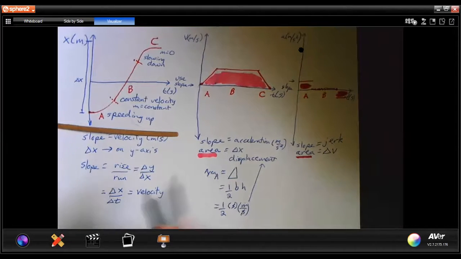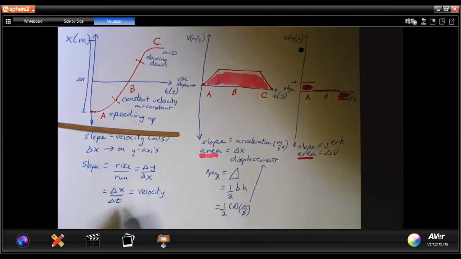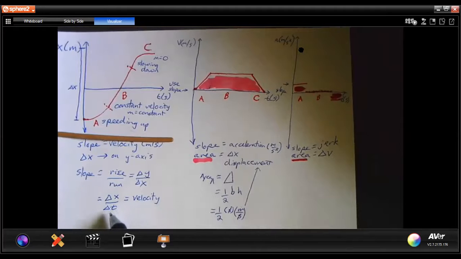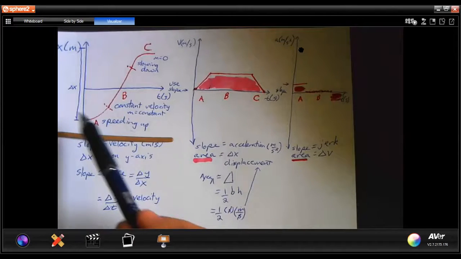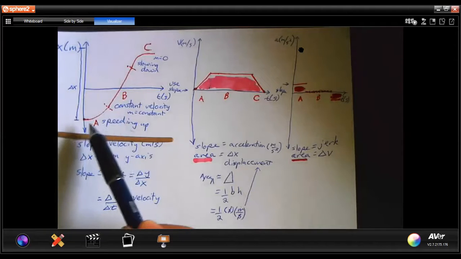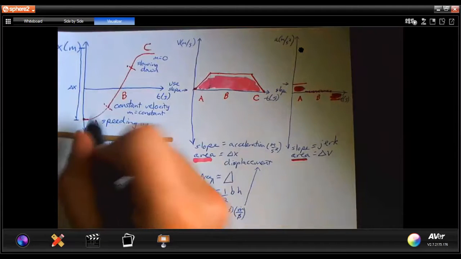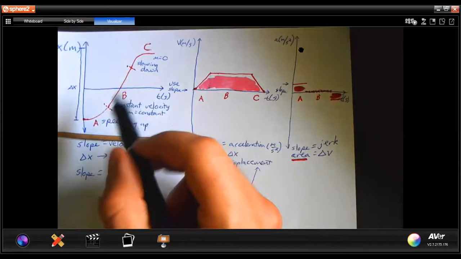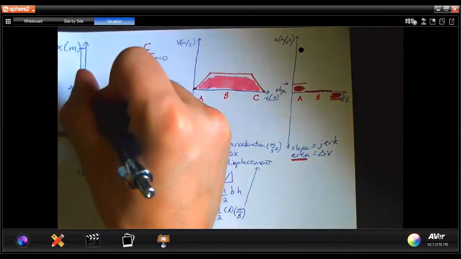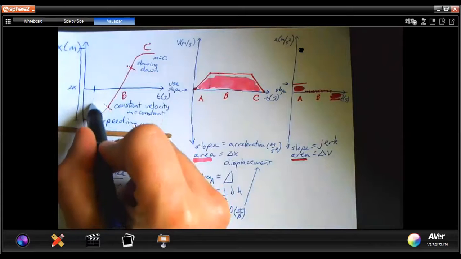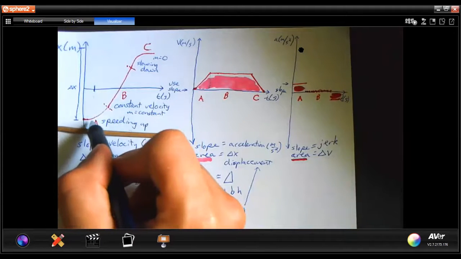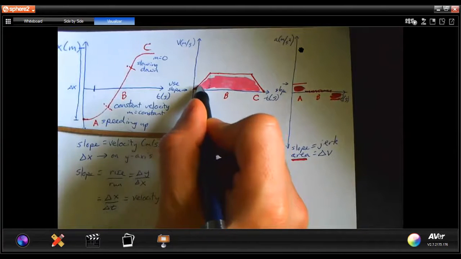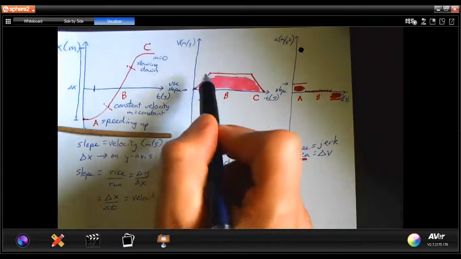So we know that our change in position over change in time is going to be our velocity. So if we're looking at, again, the slope, we need to look at the steepness of the slope. The more steep it is... if it's here, it's going to be like a zero slope. If it's very steep at that time period, say we have this time period here, we look here, it's just now starting to get a little steeper. So that time period there is going to be where it's just starting to become a larger velocity.